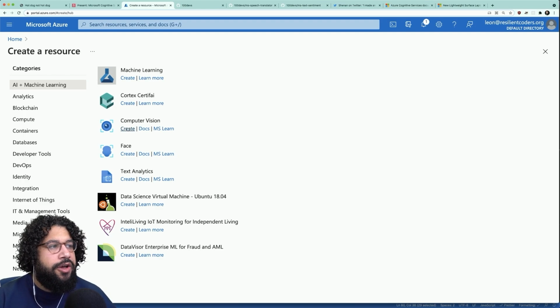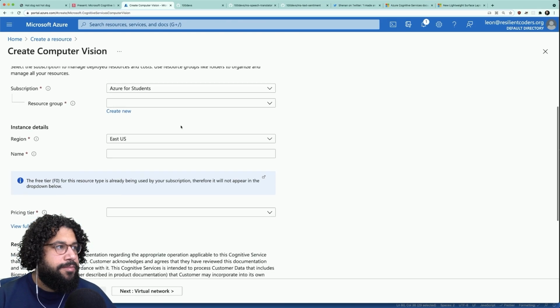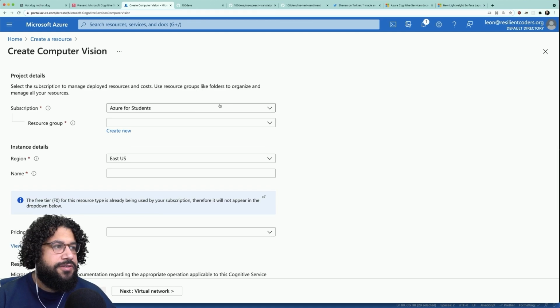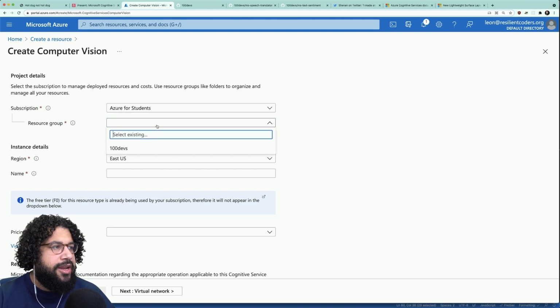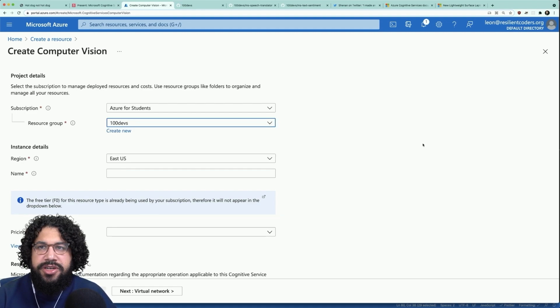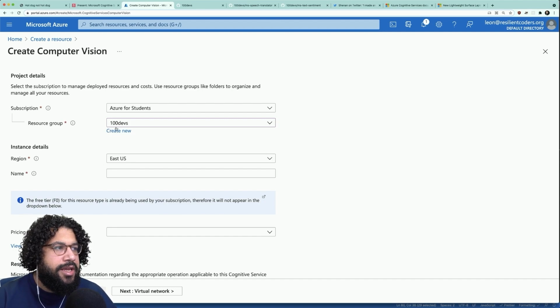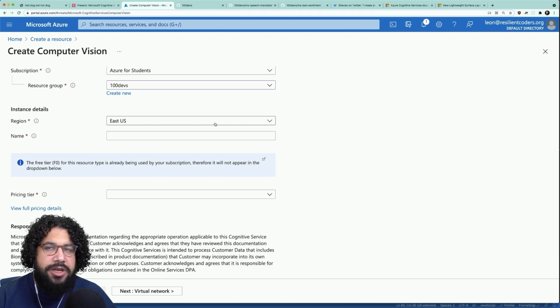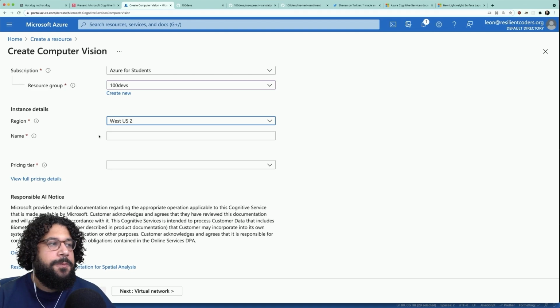You would click create on the computer vision, and you're going to have to pick your subscription, whether it's the Microsoft 360 or Azure for Students, whatever one your account's set up as. And then you're going to create a resource group if you don't have one. I've made a resource group just for all of my 100 devs content, and then I have another one for personal stuff. So you just create it once, and then you have the resource group. You pick your region. When you pick your region, be mindful. My apps weren't working because I had forgotten that I had changed it from east to west. So just be mindful of whatever you pick.